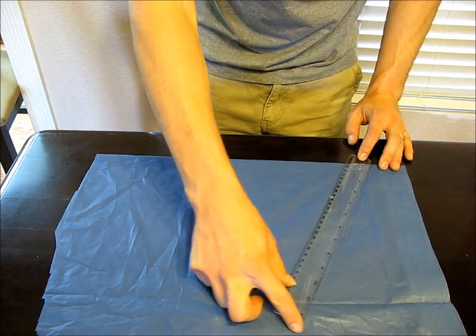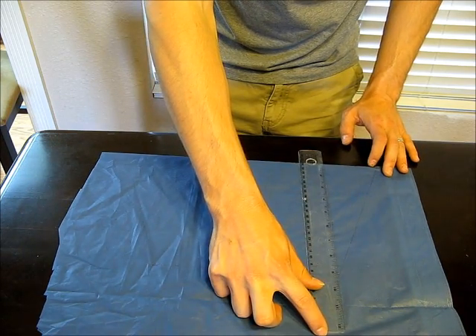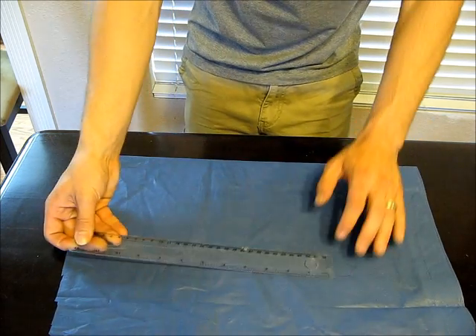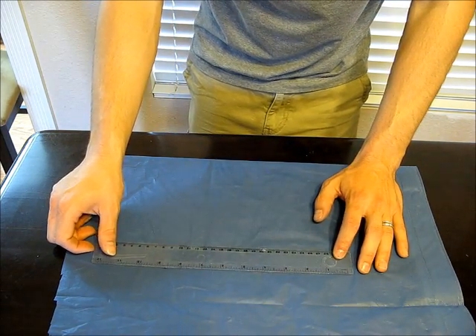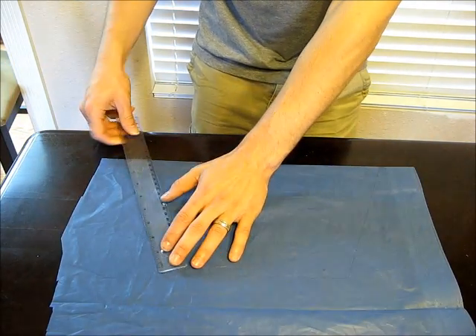I figured out how long this was actually — it turned out to be about 9 inches, because the 7.5 out when you bend over here it's about 9 inches. So I made this little end 9 inches as well, marked that, and then went over and connected the lines.